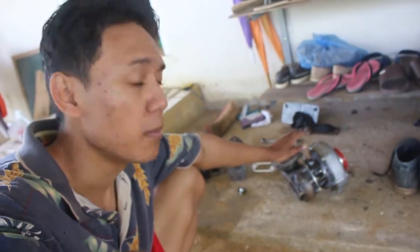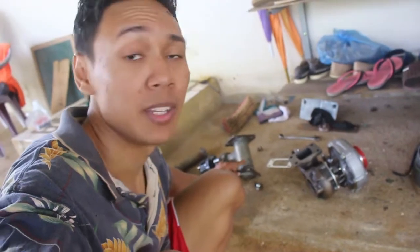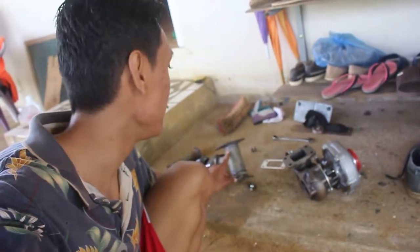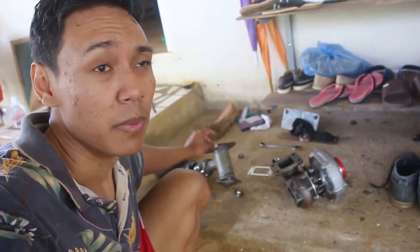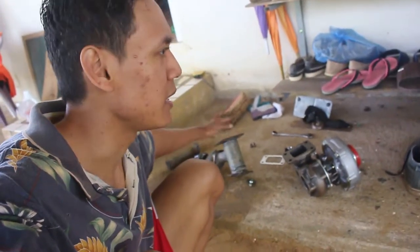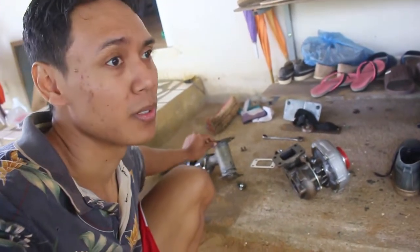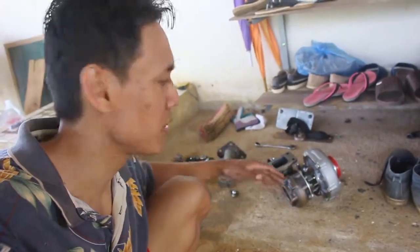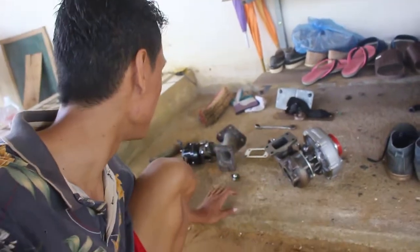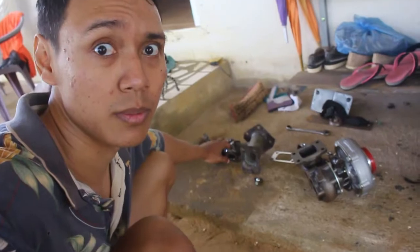Remember guys, my car is not professionally built — it is home built. Luckily we had a couple of pieces of iron lying around, so that's why we just made a cheap manifold, you could say. Well, it's actually attached to the header so we can just turbocharge the car. I didn't buy any expensive gear or parts to attach the turbo, so you've got to do things with what you have.